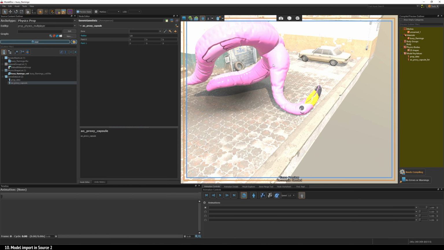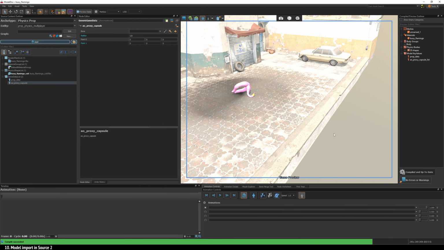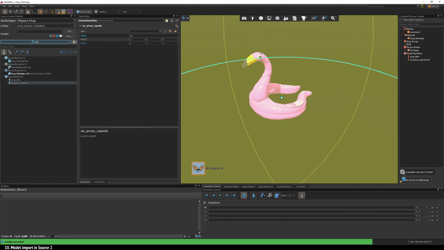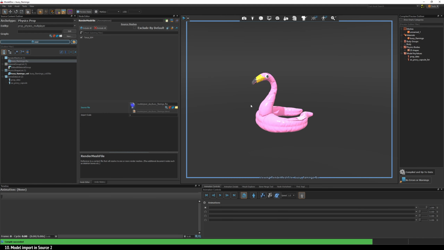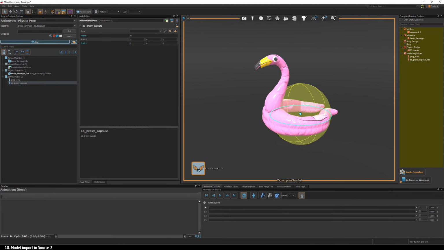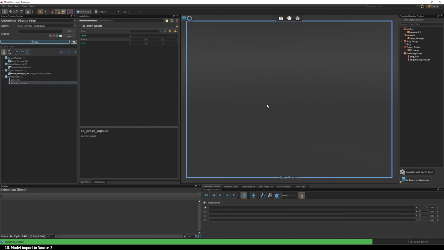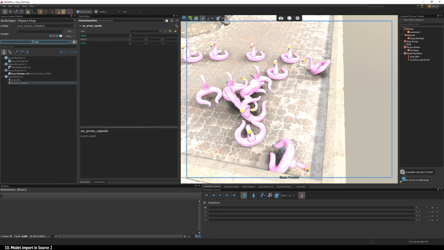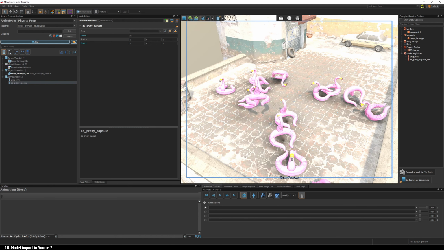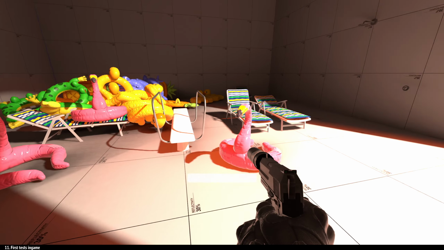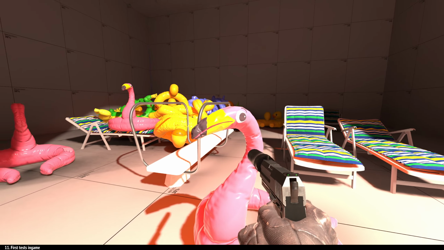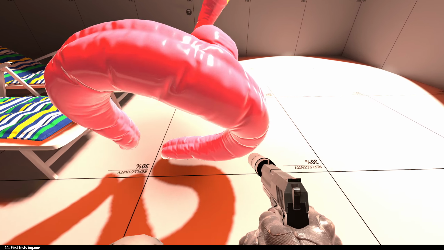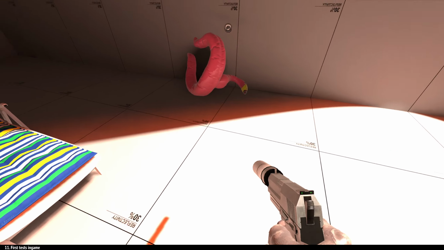Now let's go back to Model Doc. If we compile our model, it will immediately update the scale. But as you can see, the ambient occlusion we have set is obviously way too big, so it needs to be scaled down as well. So let's test this again within Model Doc, place a few of them, and it seems to be working nicely. So now I'll place a few flamingos in a test map, and as you can see, they work pretty well, and we can already play with their physics. So nice, cool.